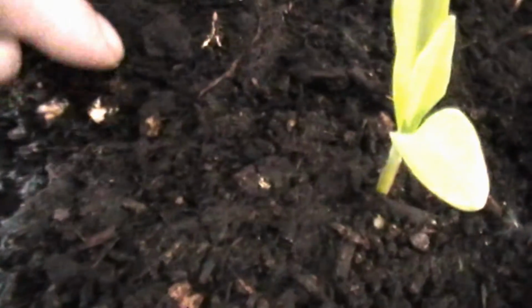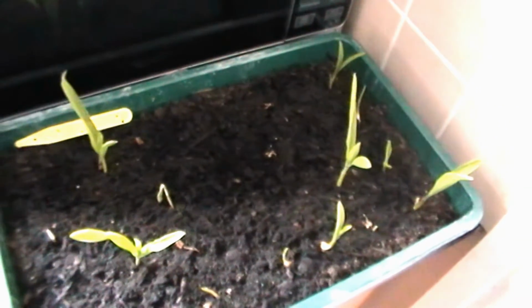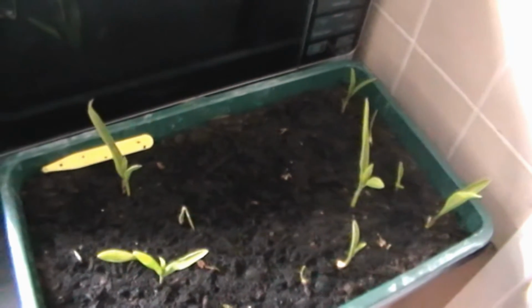So we'll see. Let's have a quick dig here. See, that one looks like it's starting to germinate. That one doesn't particularly, so let's just poke a hole, put that back in, cover it up, cover that. So we'll see what happens with those. Again, I might end up buying a tray of them. But you know, sometimes you win some, sometimes you don't. Admittedly, I'm a bit late planting everything this year, but that's the way it goes.